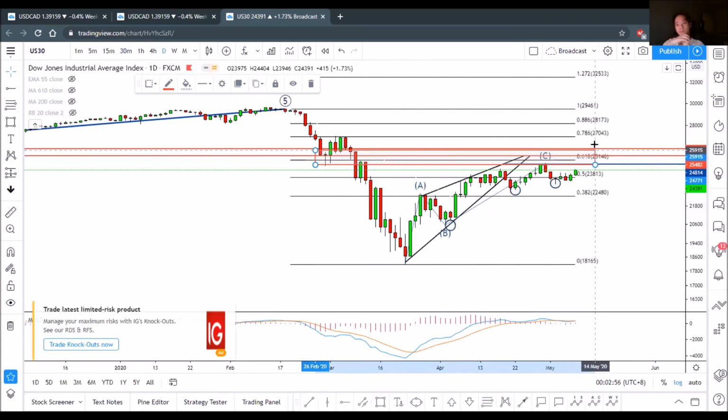And therefore, I still have the confidence that as long as the price doesn't break above, let's say, 26,000, we are still going to look for opportunity to sell the Dow Jones, and possibly in the near future, it may continue to go down and break even the current lowest price right now at 18,000.